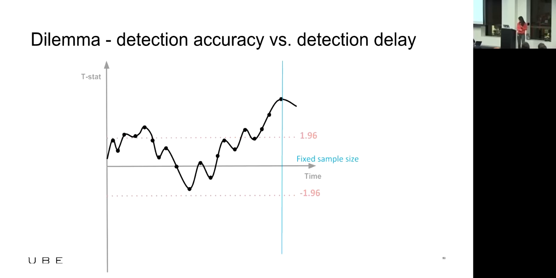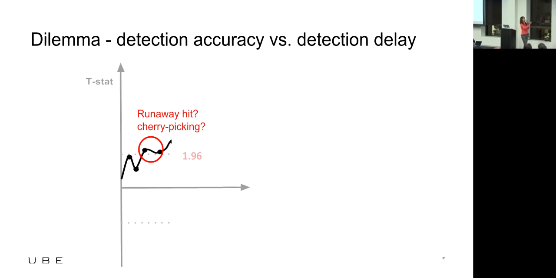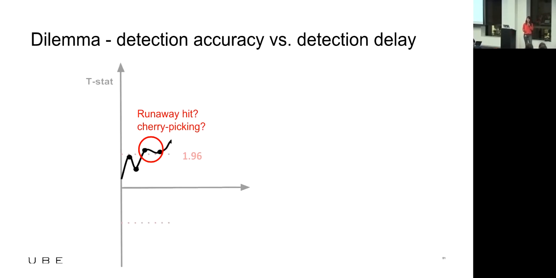So what's the problem with that? Let's zoom in and go back to day three. You see that your t-statistic is 1.96, which is significant. So what do you do? Is it a runaway hit — a treatment effect so good it represents millions of dollars of increase and you should just roll out your feature? Or do we fall into the trap of multiple hypothesis testing? What I mean is: if at each time point you compare your test result to a fixed 1.96 boundary, that means every single time you are giving a 5% type 1 error allowance to your test. You give 5% today, another 5% tomorrow, another 5% on the third day, and so on.